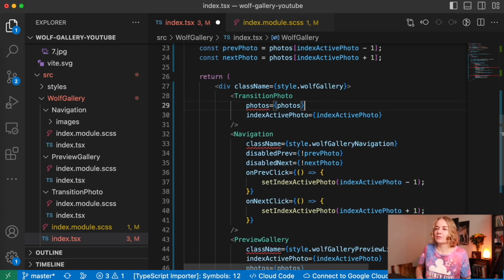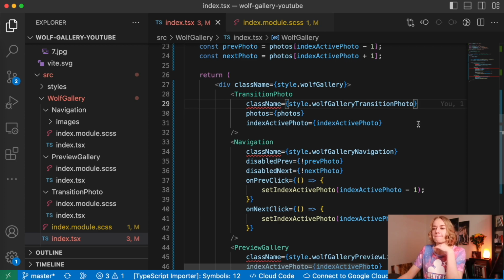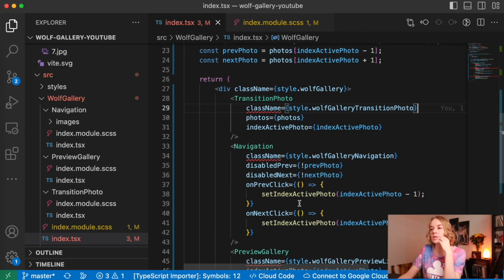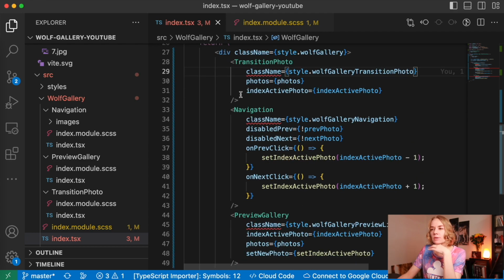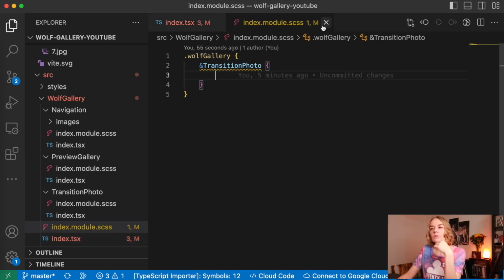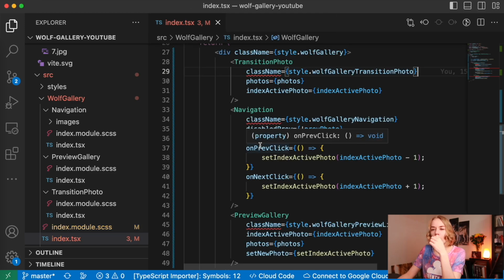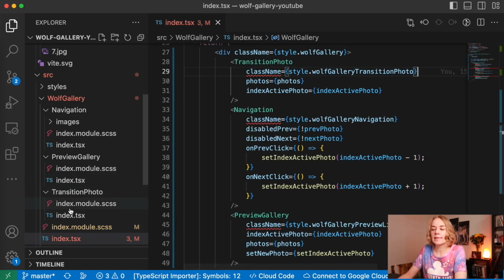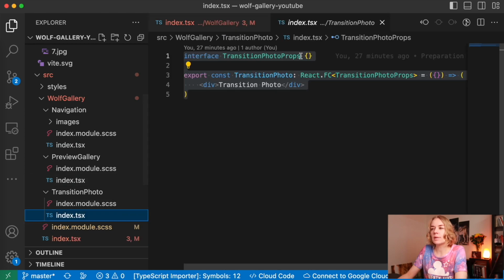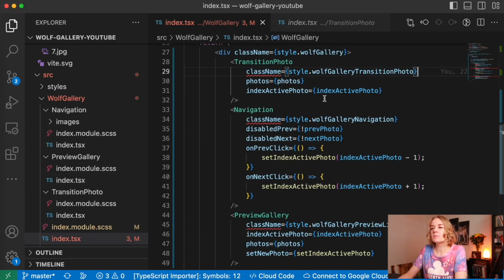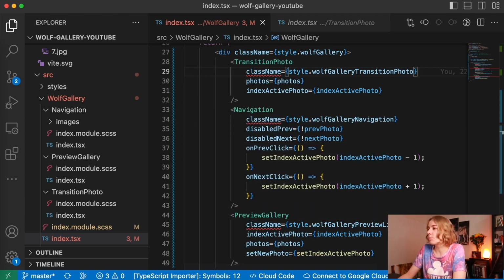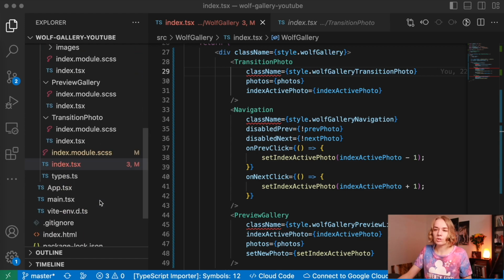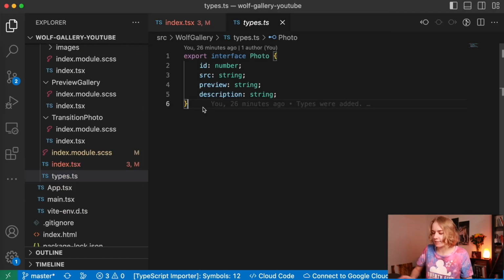So to be clear, I think, okay, this is the information which we have. And for now, I suggest to go through all these components and describe this information in each component. Okay, go firstly into the transition component. Here we can have class names. Because we have a class name in all of our components, I suggest to create a common interface, which we will extend.